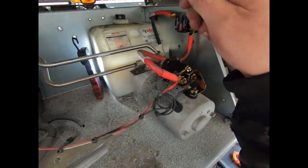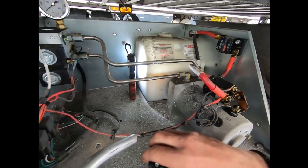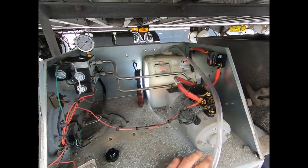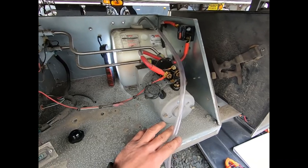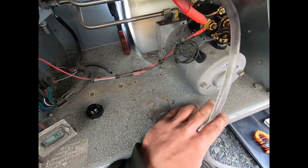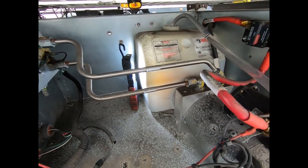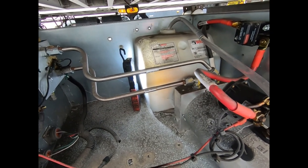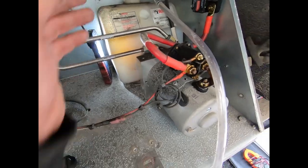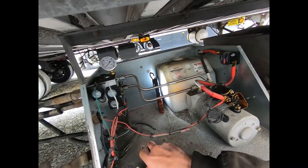We can see we're far lower than three inches from the top of the reservoir, so this one's going to need some oil. We've got our hydraulic oil here. Take off this cap - not only does it keep moisture out, which is really important, but it also acts as a breather. We pour it in and look at that - about three inches from the top at the precise moment we run out of oil, so that worked out. Don't forget to put your cap back on.